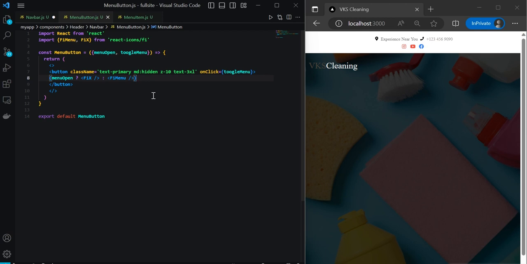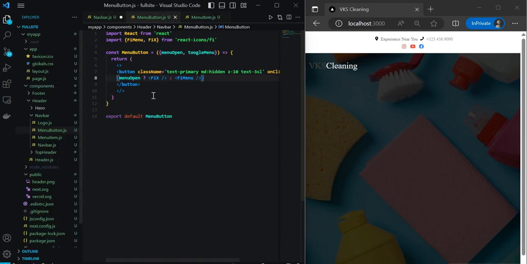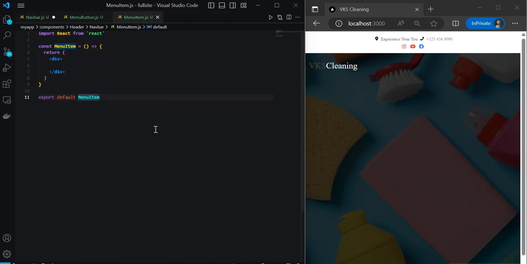This looks pretty good. And now let's just go ahead and add in our menu items. So these are the menu links. Instead of having so much of the same code for each menu link, I thought it'd make more sense to make a menu item or menu link component, and in this way it can loop over the object file that we'll create in the navbar of the menu links, and it'll loop over each object, and it'll use the key value pairs to display the text and the href for it. So we'll just add the menu link here.